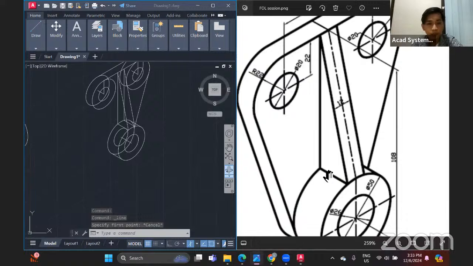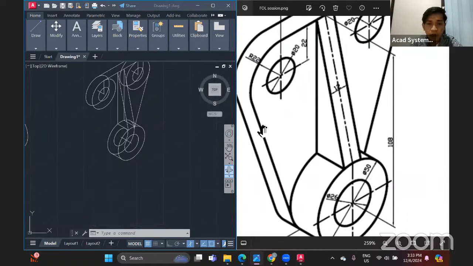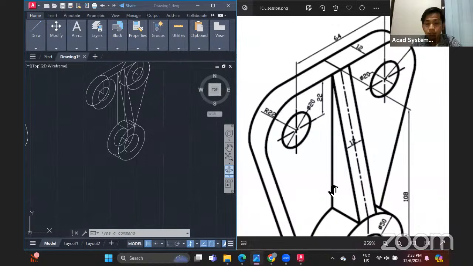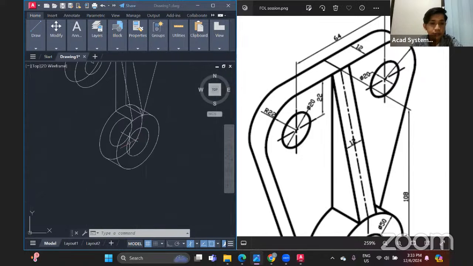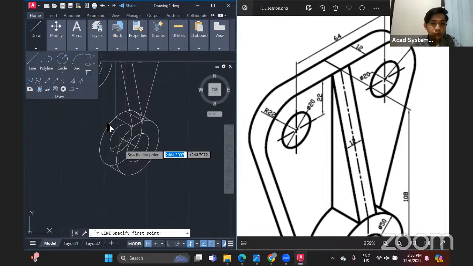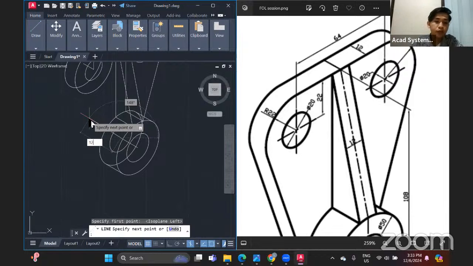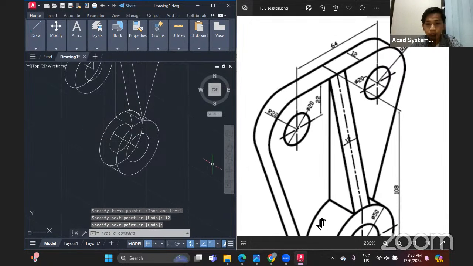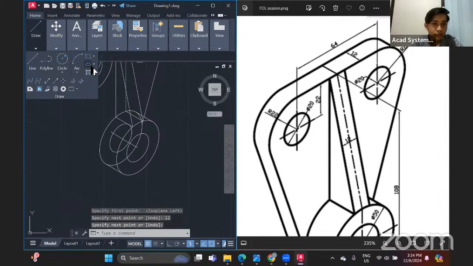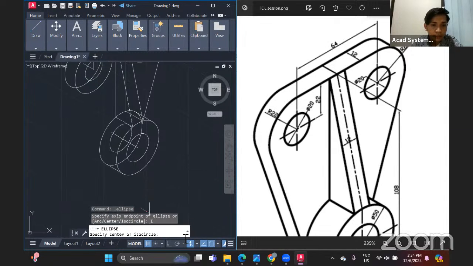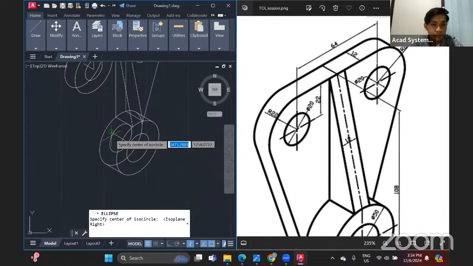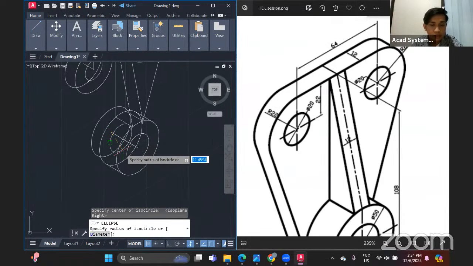Okay, I'm gonna draw the other side first. As you can see, the distance between this part and the back side is 12 mm. So I'm gonna make another round here. I'm gonna use line tool, change the plane, make another line 12, and make another round here. So use the axis tool, click circle, change the plane, and the radius is 25.